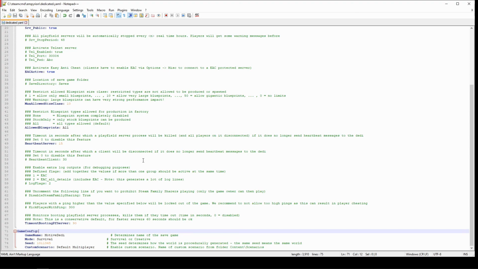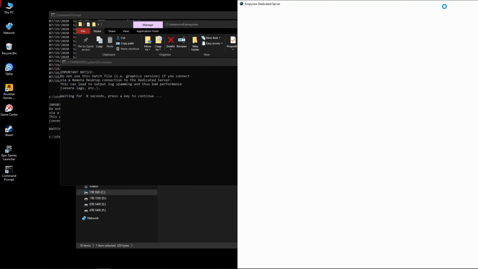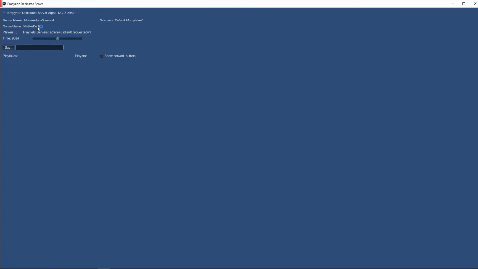Let's go ahead and save the YAML real quick and let's run that command again, and we should see the options have changed now. And look at that, Motive Alpha Survival, Motive Dedi. I'm leaving it as a default multiplayer. And there you go. That's as simple as it is.